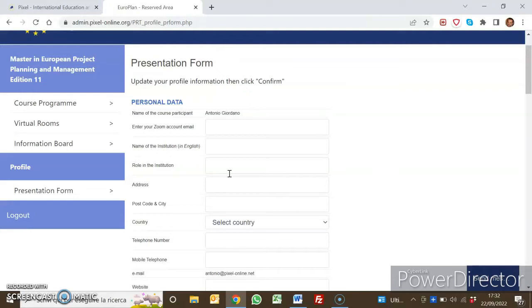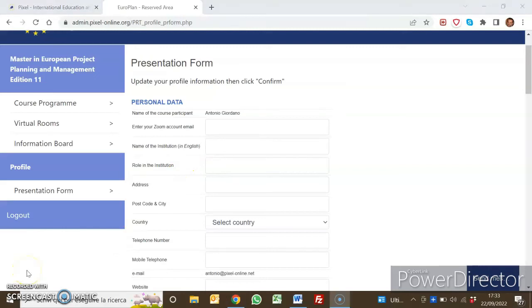It is important because all the other participants in the master will have access to your business card. So it will be a preliminary step in order to know each other, in order to present yourself. And this will increase the network of alumni which has been created in the 10 previous editions of our master.